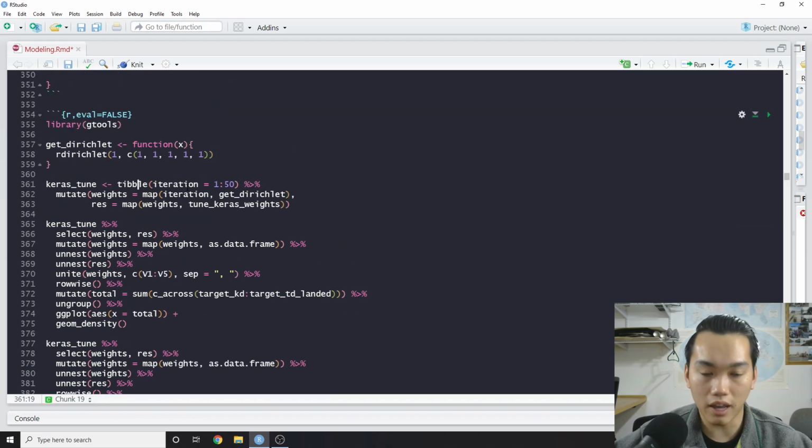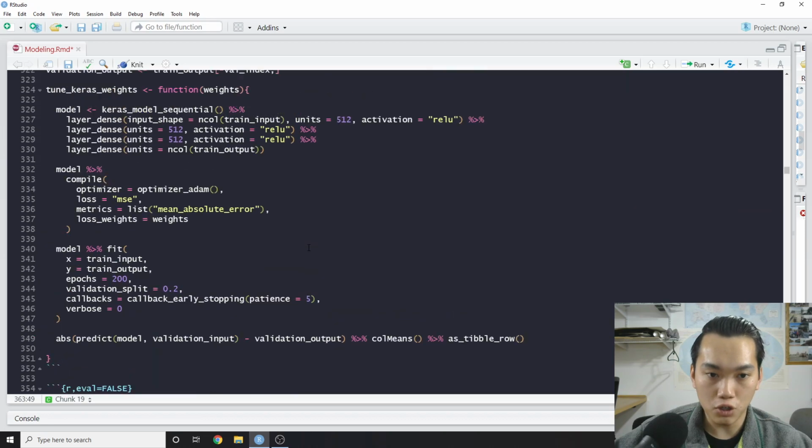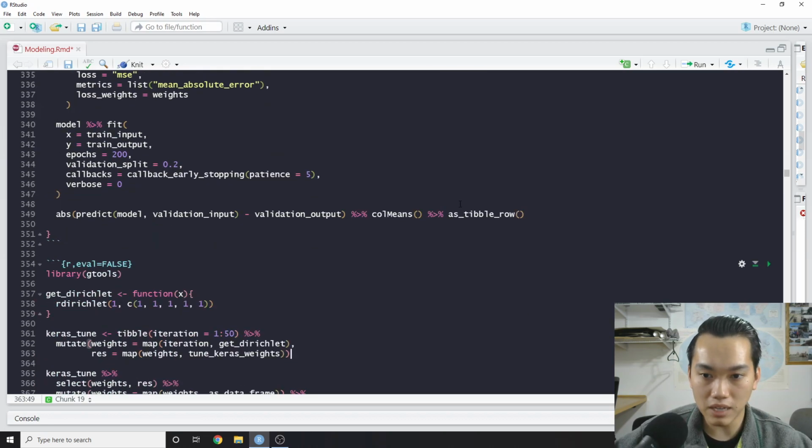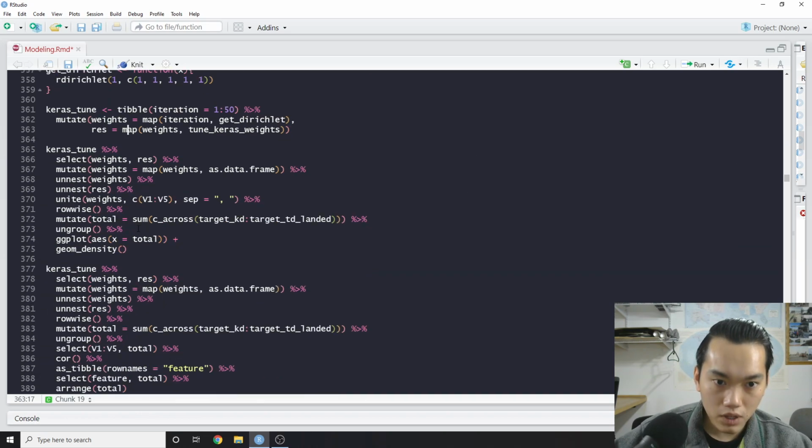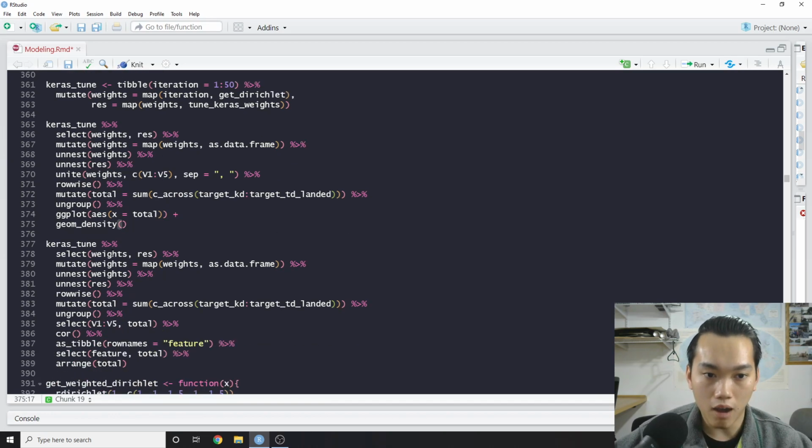So we're going to simulate 50 random weights, tune 50 models, and get each component's mean absolute error. We also had the total absolute error, and plot that out.